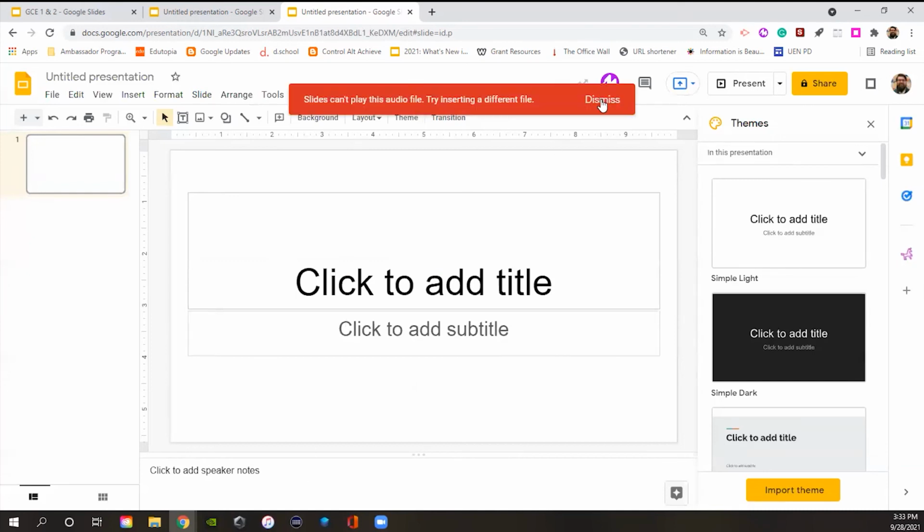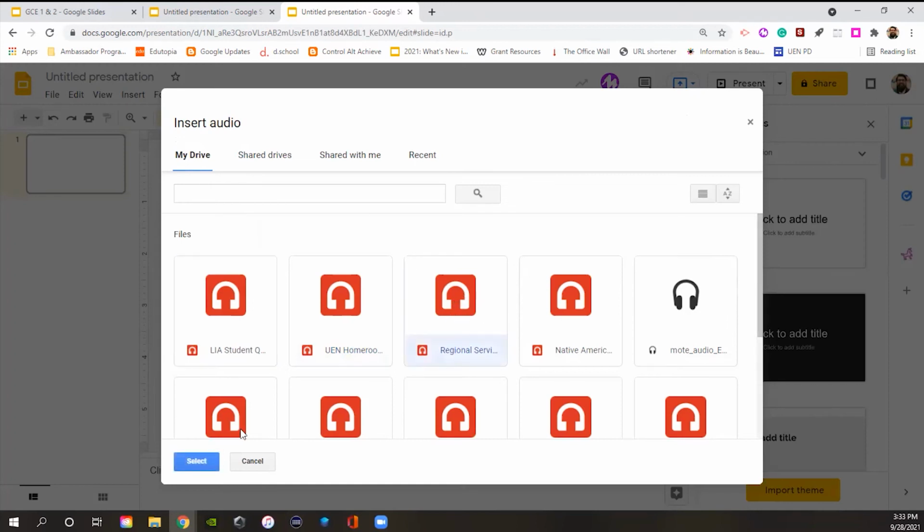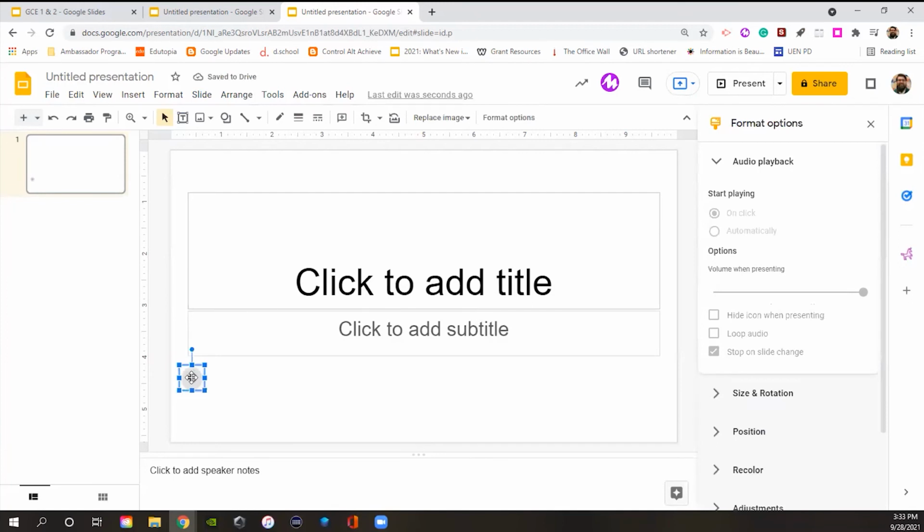I'm going to grab this guy right here and click select. Oh, that's a big file. That must be why. We'll try a different one real quick. Grab this guy. There we go. And it just drops it as this little speech bubble. And notice that it has the play button right there. So once the students get into it, they can start playing and hearing that audio as they go through.